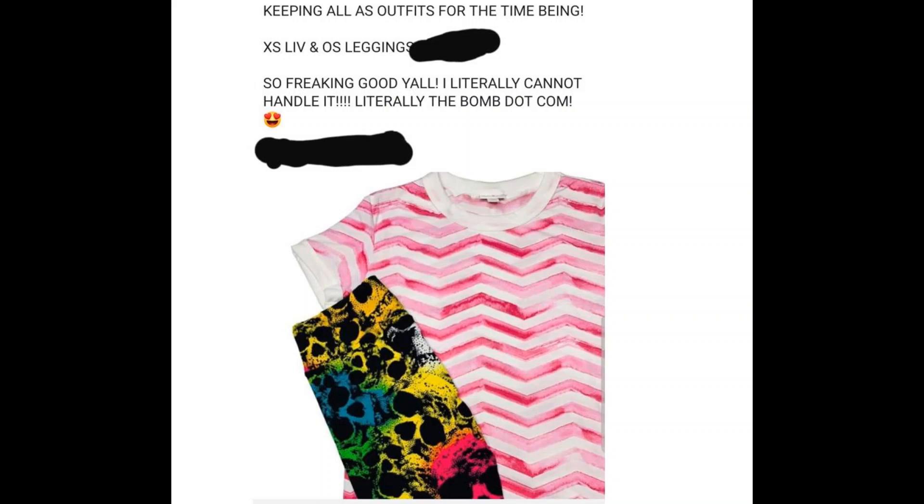...chevron stripes' — okay, if those aren't chevron stripes don't come for me, I don't even know what I'm saying. But that looks so garbage. And then the pink on the shirt — the way they kind of splash the color in between the stripes makes it look really sloppy. And then you can already tell as usual it's one of those LuLaRoe shirts that just doesn't fit. They say extra small Live — we already know the sizes mean nothing, extra small is the same as extra large. This is awful looking.